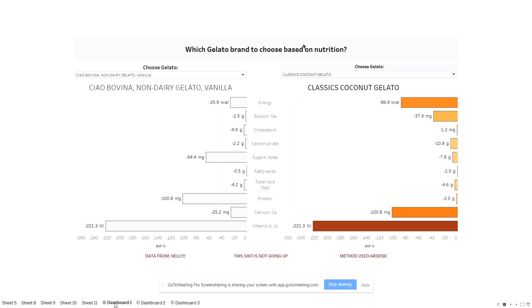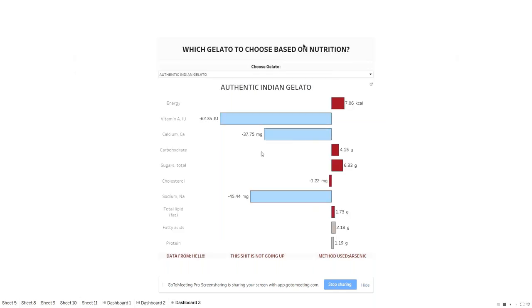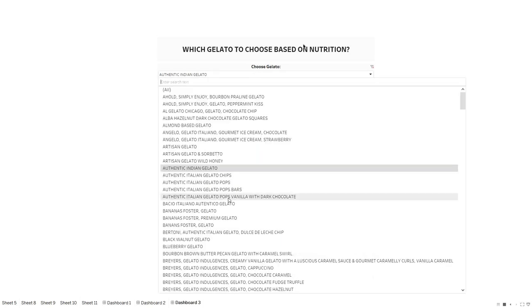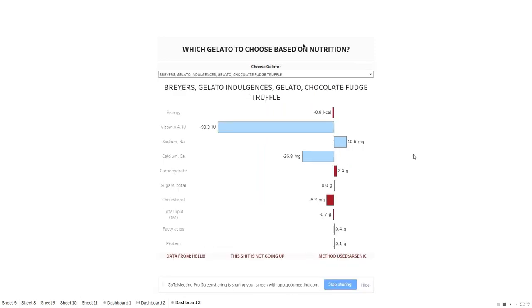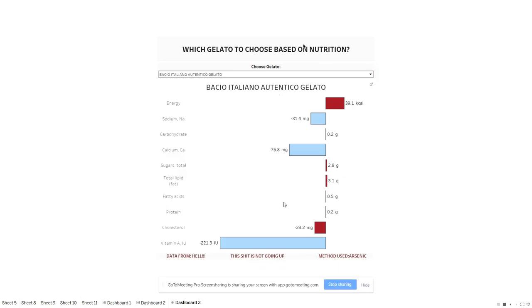Well, I had a few goals and different ways to show this. This one I actually liked more because if the nutrition is good for you, it would be blue, and if it's bad, it would be red, so it's easier to see. I think this one is what I actually wanted to show. I'd probably sort that as well from best for you to worst for you. They're still gray for some reason rather than red for some of them.